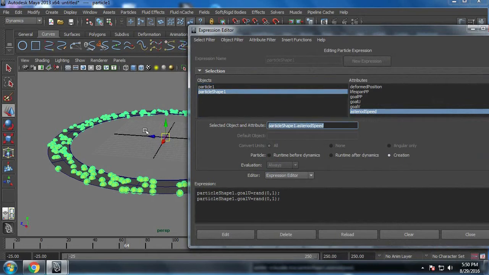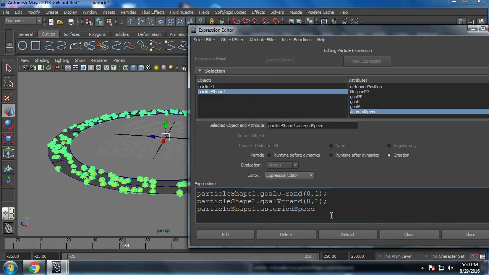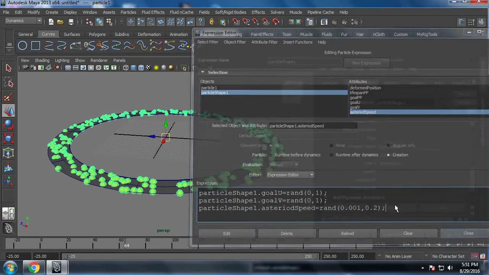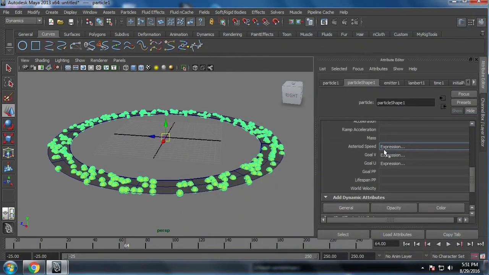Here asteroidSpeed equals rand 0.001 to 0.2. I'm very intentionally giving this big range to show you. Later I'll tweak the number back. So asteroid speed is what I have given.